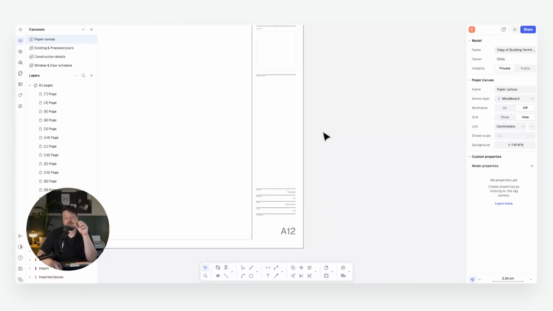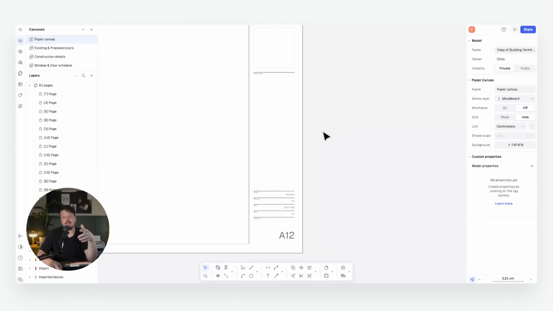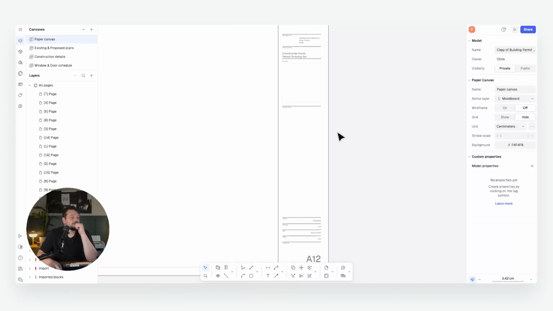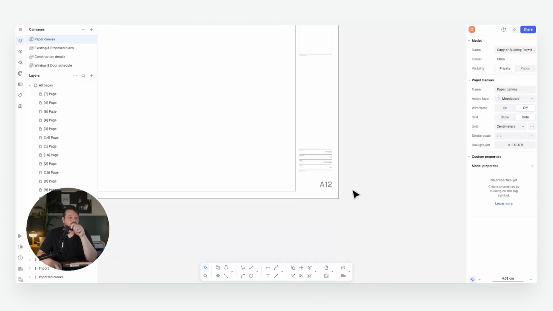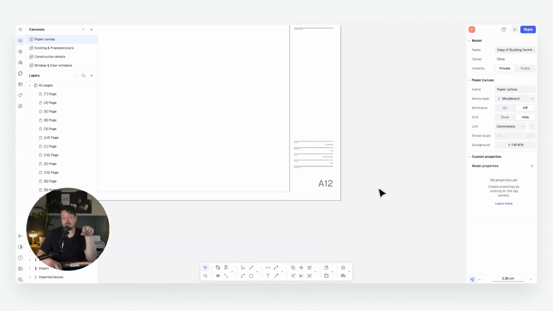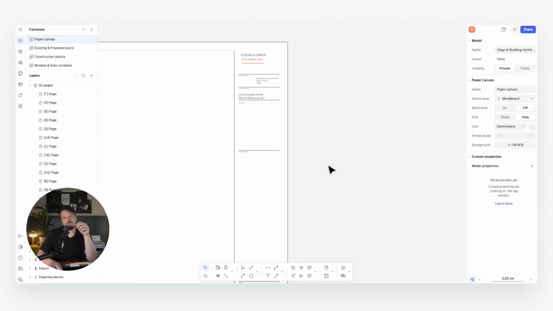I'd also have something like a revision table, so when the drawing was issued and whether it was revised, so A, B, C, D, E. We normally code those by letter. And this is really a shortcut to all the key information on that drawing. You could also normally have some terms and conditions at the bottom of that drawing, so any legal requirements that you have across your drawing about copying or scaling. But it really is part of your formal documentation as part of your role as an architectural designer, having that drawing title sheet set up.